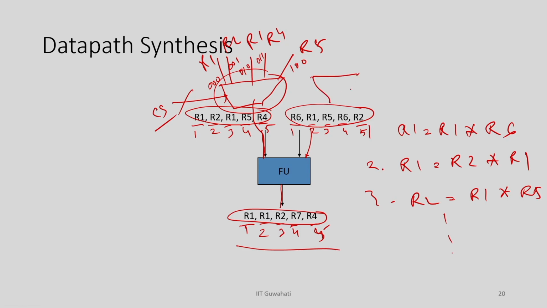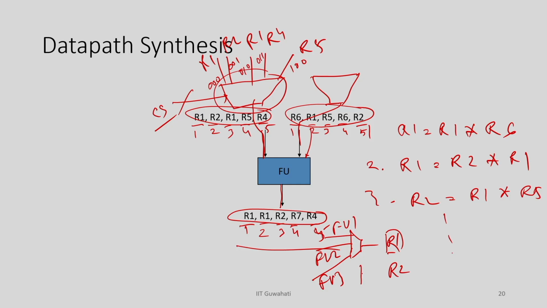Similarly, I have to put a mux here which will go to this, and similarly this value can go to R1. For each register R1, R2 and so on, you need a mux at the input, because this data can come from FU1, also FU2 and FU3 and so on.